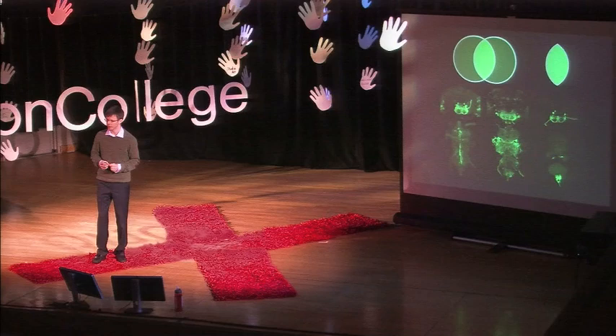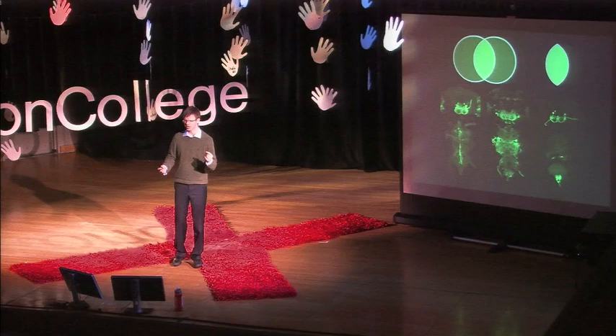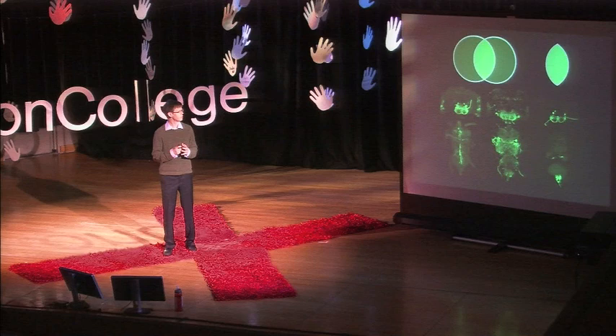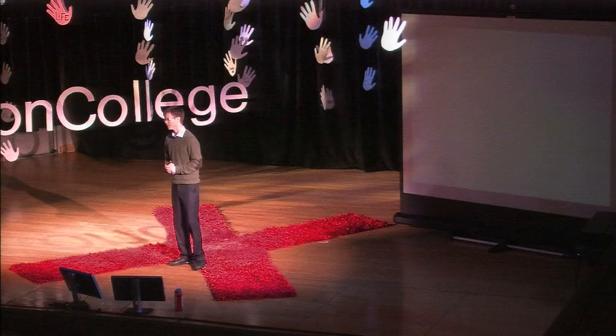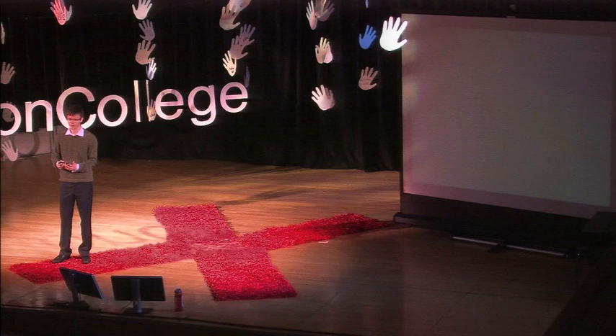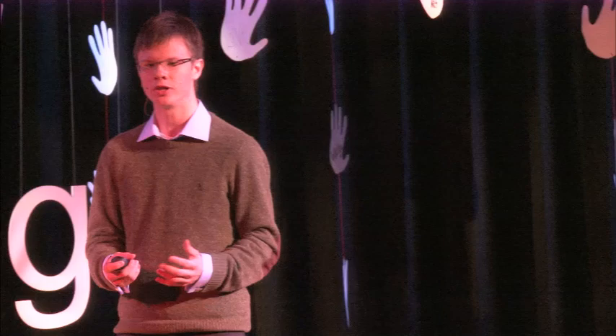This is exactly the type of creative problem-solving that I think is so necessary in science. We're taking heat, sensory neurons, expression patterns that weren't useful but then are, and doing that, we're able to create an incredibly powerful system. The goal of my talk today wasn't to convince you all to become neuroscientists — though it's a really fun field. Rather, what I hope I've convinced you of is that the solutions to problems can sometimes be found in diverse areas. By applying insights from one field to yours, you might find incredible things. Thank you.